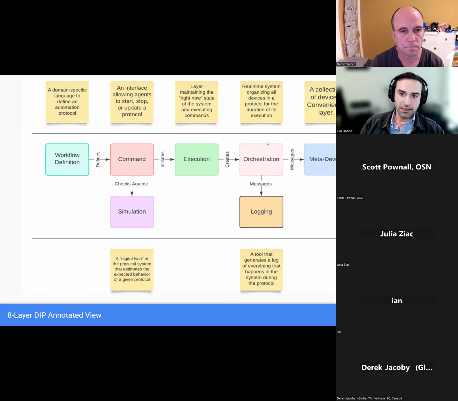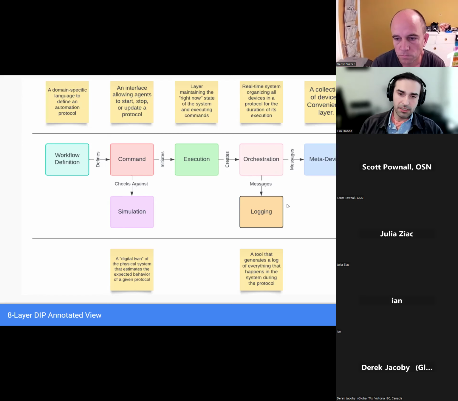The orchestration layer then talks to what I've called a meta device, which is really just a convenience layer to group several devices, where devices are the actual sensor or actuator or some sort of physical system. The meta device just lets you collect a few of those together and say, actually, I'm going to integrate these in a more traditional way, but the meta device is the actual connection point to the orchestration. It's the one that complies to the standard. And so it handles the messages that way.